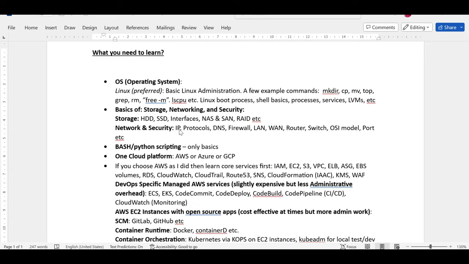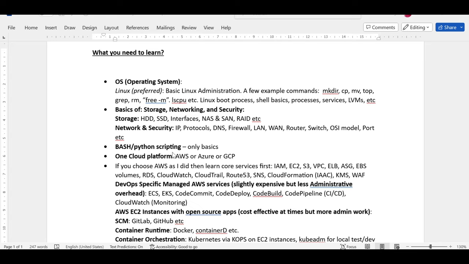Then in DevOps, there are multiple ways how you can actually deploy your resources. So if you are using one of the cloud hosting platforms, then these three are the most widely used. So AWS, Azure, or GCP. AWS has the highest market share currently, but Azure is catching up fast, and GCP is also doing pretty well in the market. So depending on your choice, you can choose one of the cloud platforms. I started my journey with AWS, so I can speak about AWS a lot, how you actually do your DevOps work in AWS.